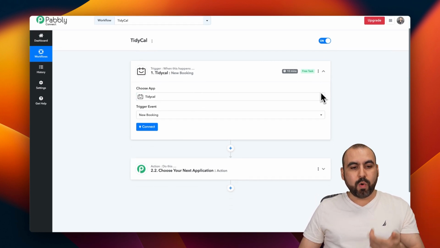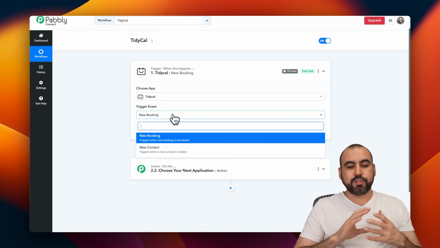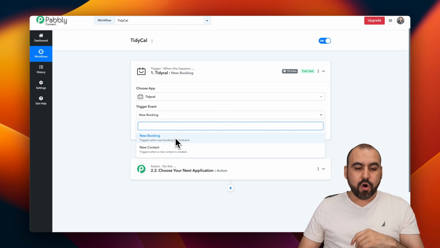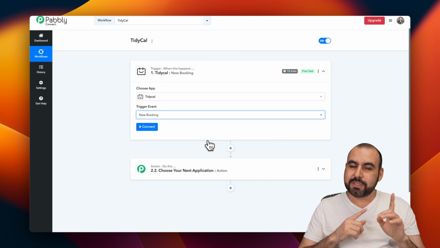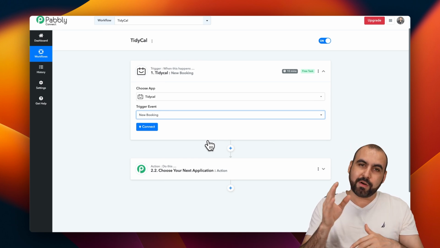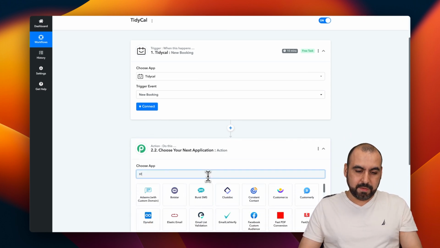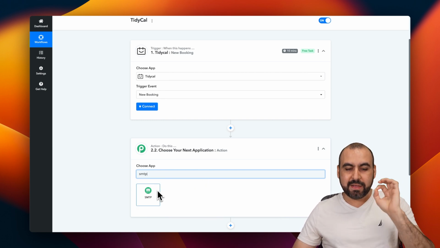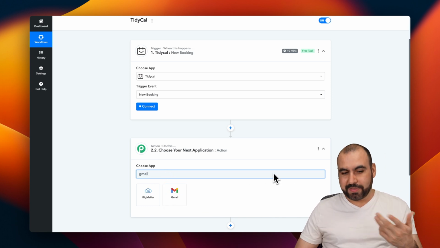So in Pabbly Connect, when you create a new automation, you go ahead and search for TidyCal, and you have two main options, which is trigger this when a new booking happens on your TidyCal or when a new contact is created. Now, when I mentioned the workaround for the email, well, if a new booking is created, you don't use the email from TidyCal. You can use the email here on Pabbly Connect. So the action is going to be, it could be SMTP, all right? And set your own custom domain email to be sent out via this, okay? Or you can use Gmail from here if you like, but it's a workaround for that. So I think it's pretty cool that you can do that.